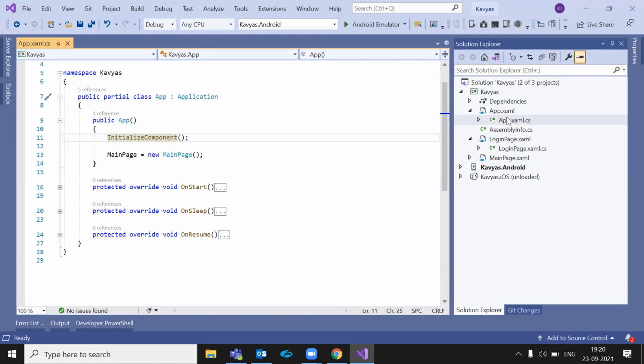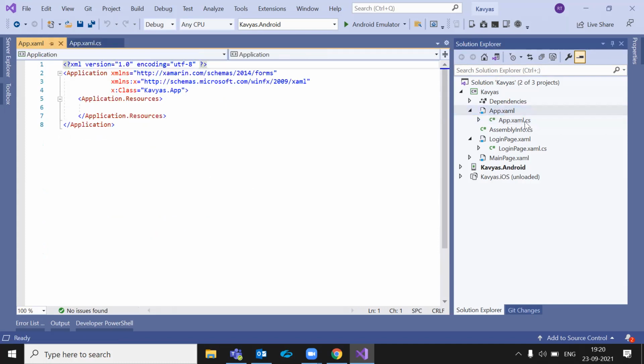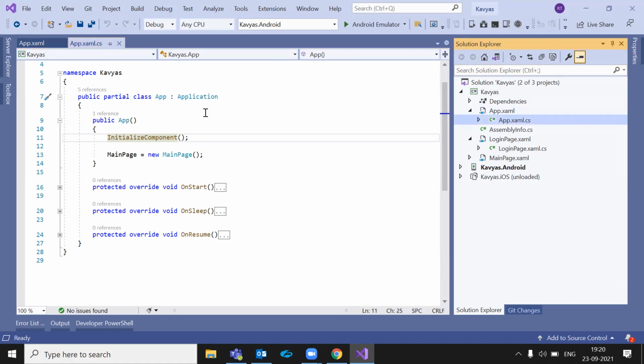Whenever your .cs file is executing, your constructor is also executing. The first statement of your constructor is InitializeComponent. The components are those of this app.xaml. So this app.xaml's things will be initialized in your C#. Once your class is loaded, your XAML file's data or references are also created in memory by this statement.